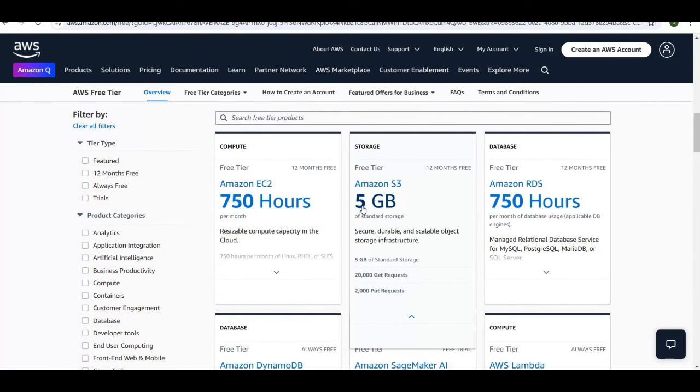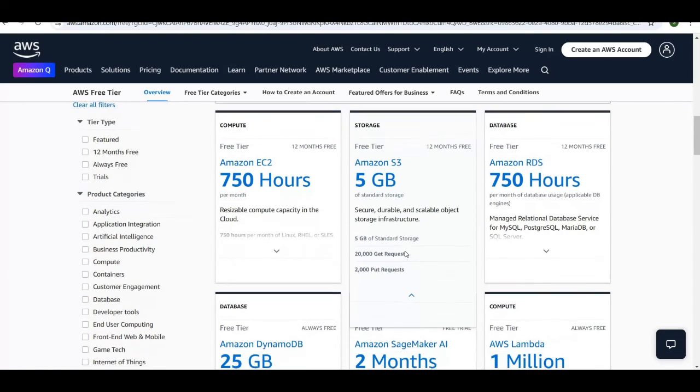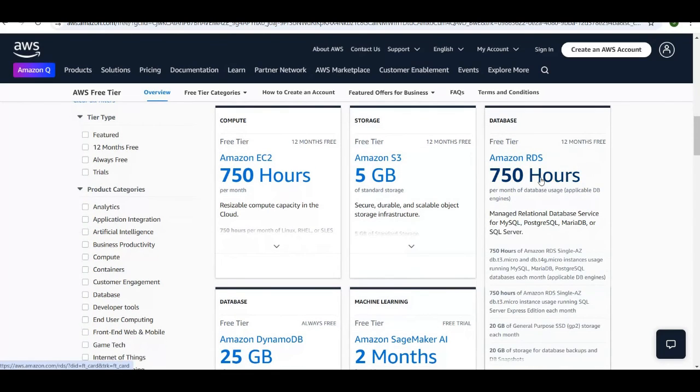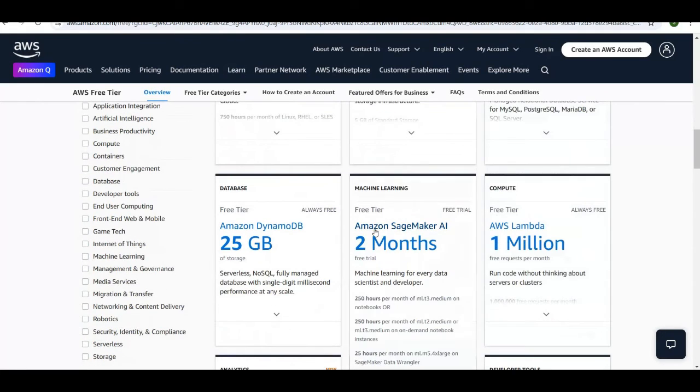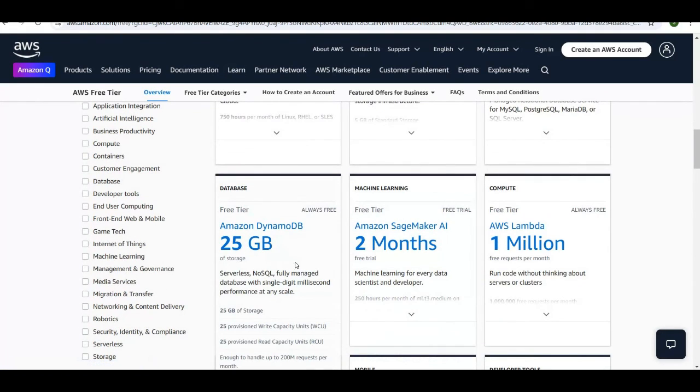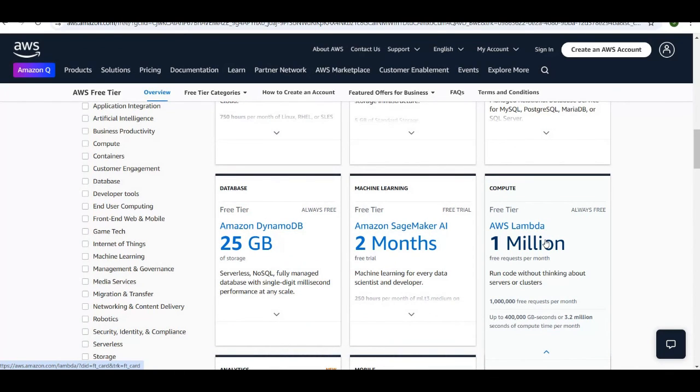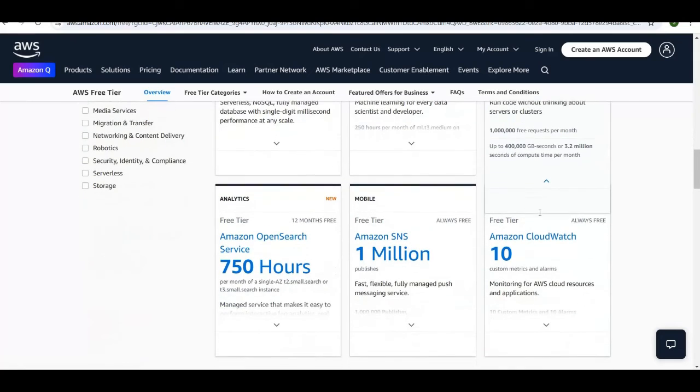And also we can use S3 bucket for 5 GB of standard storage. This is also for 12 months. And Amazon RDS provides 750 hours for database services for MySQL, SQL Server, PostgreSQL, MariaDB, and DynamoDB provides 25 GB. And Lambda provides 1 million free requests per month.